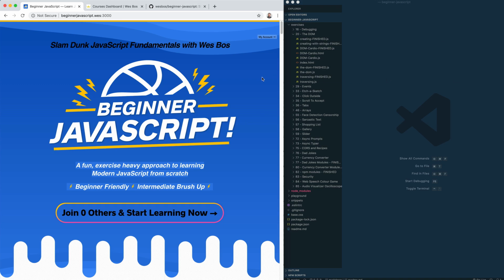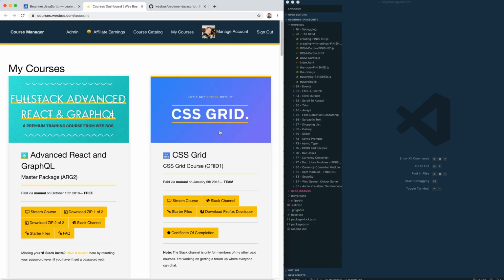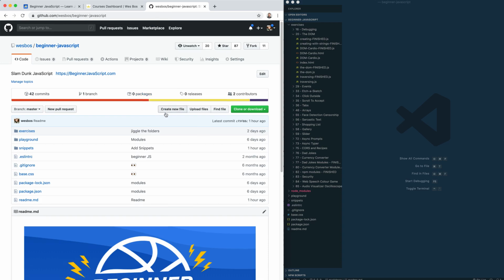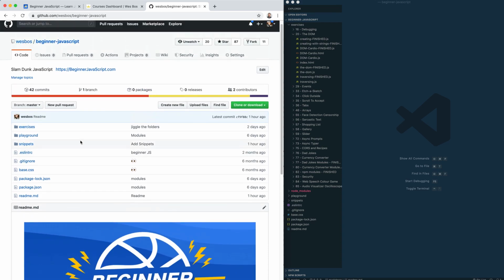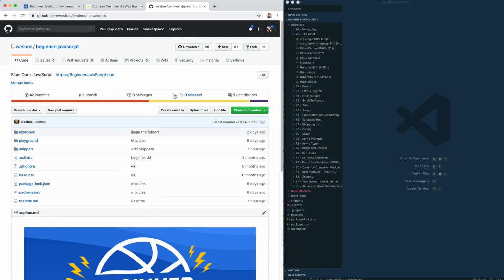So first one is the starter files for this. You go to beginnerjavascript.com, click through to my account. You're going to see something like this, and there will be a link to the starter files. There's also a link to the Slack channel where you can jump in, get help, maybe join up with a buddy and do the course together. That's going to bring you over to GitHub, and this has all of the starter files as well as the solutions for this course. Make sure you go ahead and hit the star on that repo. I see some of these repos that have like a billion stars on them, and I think it's because they shamelessly ask people to do it, like I just did.